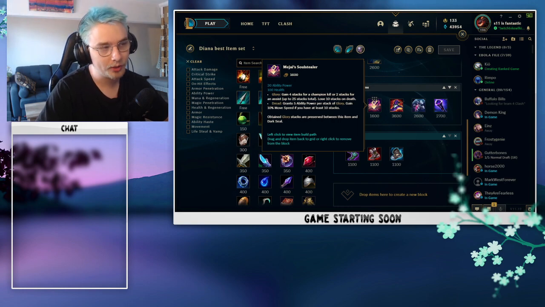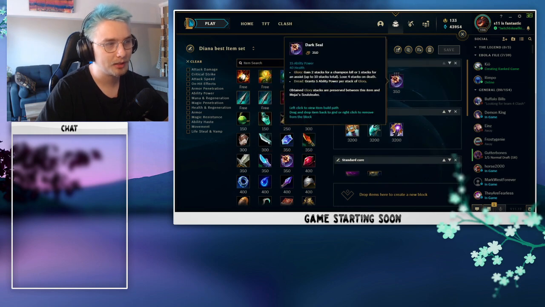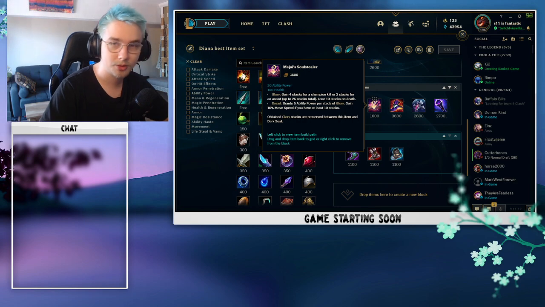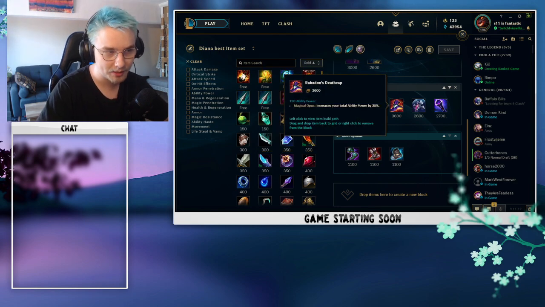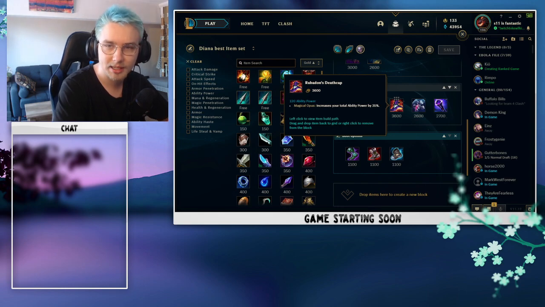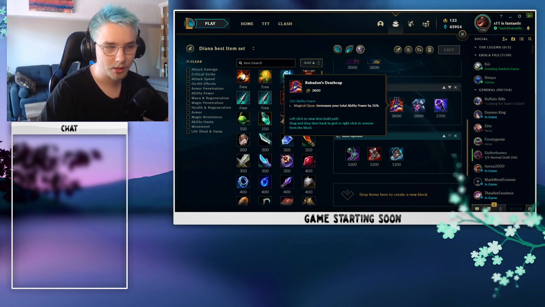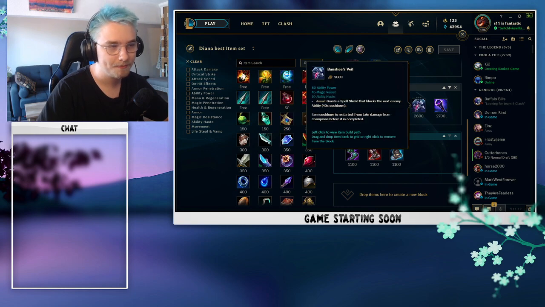Mejai's Soulstealer, you only want to be completing this when you have 10 Dark Seal stacks. If you listened and got your Dark Seal early, upgrading this to a Mejai's Soulstealer when you have 10 stacks is extremely strong. Highly recommend doing this 100% of the time. Rabadon's Deathcap is really strong when the enemy team is itemizing no magic resist and you're really fed. So really consider buying this item. If you press tab, the enemy team has no MR and you're just doing really good, maybe you have a fully stacked Dark Seal and you have a Mejai's already, getting a Rabadon on top of that will just allow you to obliterate the enemy team.